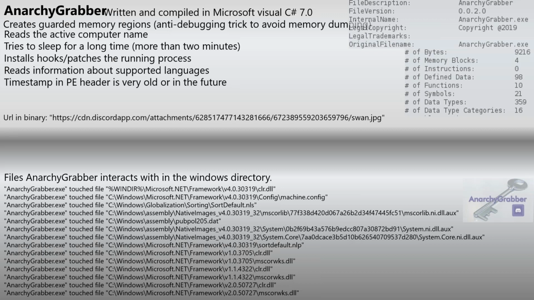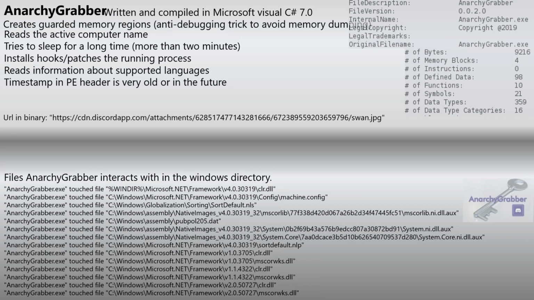Anarchy Grabber is written and compiled in Microsoft Visual C# 7.0 and is distributed as a freebie on hacker forums, and also found on YouTube videos that explain ways to nab user tokens on Discord. The Trojan is distributed on Discord under the guise of a hacking tool, game cheat, or cracked copyright software.